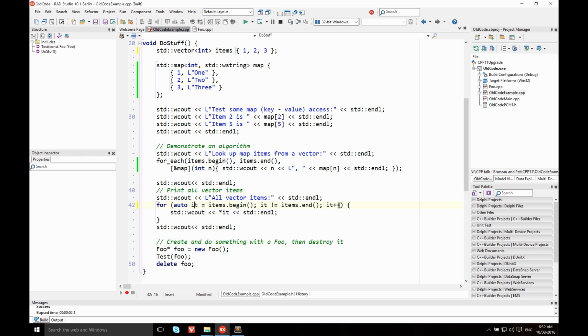C++11 has what's called a range-based for loop, where a range is something like all elements in a container. Here's the equivalent of the loop with all the iterators. Auto i : items. It's neat, isn't it? You can have a method return a range too. This example is simple since it goes over all elements in items. But you could use this to go over the range of a filtered subset of items too.